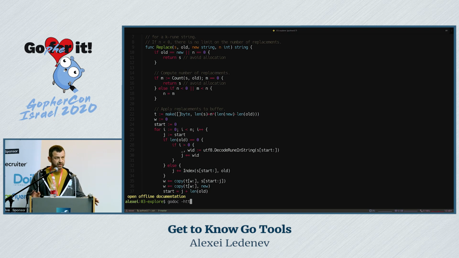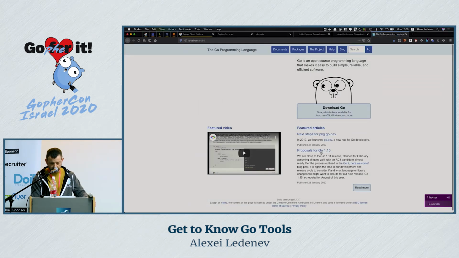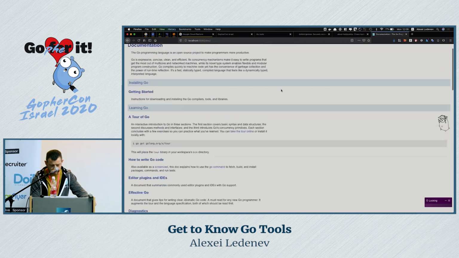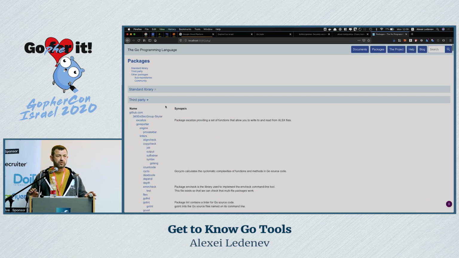Another tool, godoc as a single word, is actually an offline HTTP server that includes all Go documentation, including also the Go tutorial and Effective Go books. You can also see documentation for all packages from the standard library, but also from all libraries and packages you installed on your machine or in your project. So it's very convenient, available offline if you are in a place without internet connectivity. You have all documentation available.